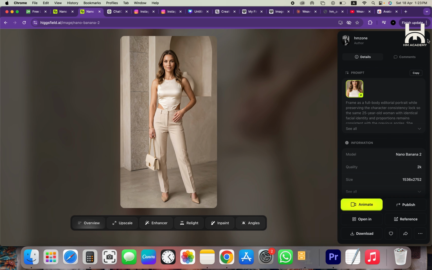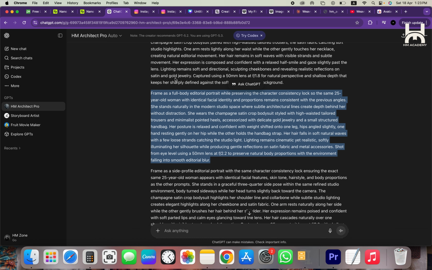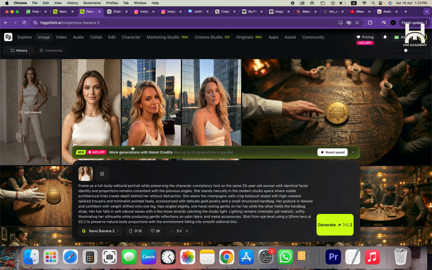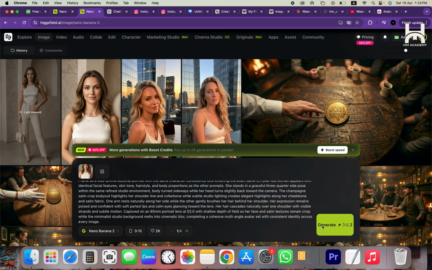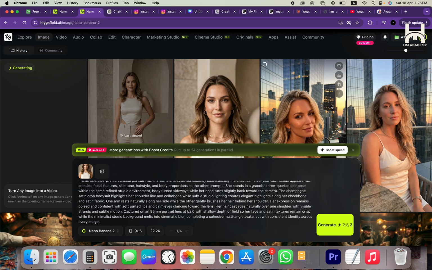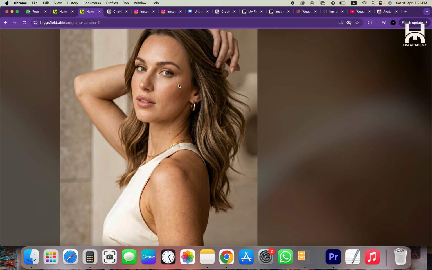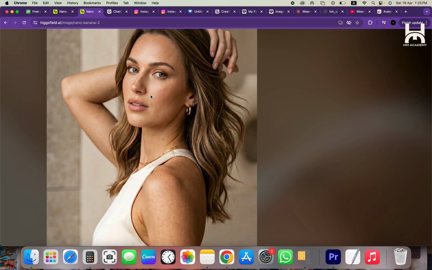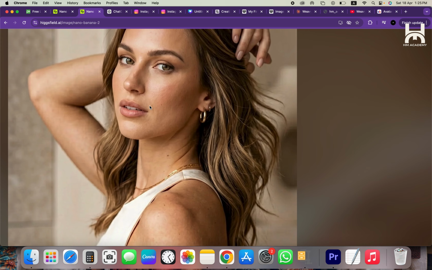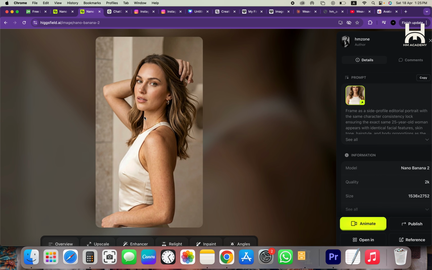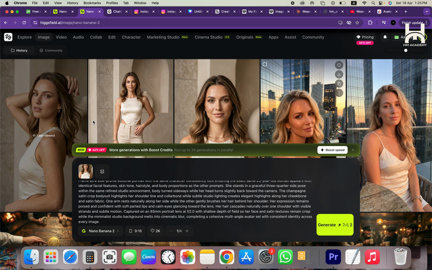Now let's test another prompt, for example, a side pose. The reference image is already added, and we have already instructed the model to maintain character consistency through the prompt. So let's generate this one as well. Click Generate. All right, it's processing. And now the image has been created. If you look closely, the face is exactly the same, and the overall quality is really impressive. The model kept the same character, but changed the pose, which is exactly what we wanted. Of course, we can refine the pose later if needed, but for this demonstration, it works perfectly.